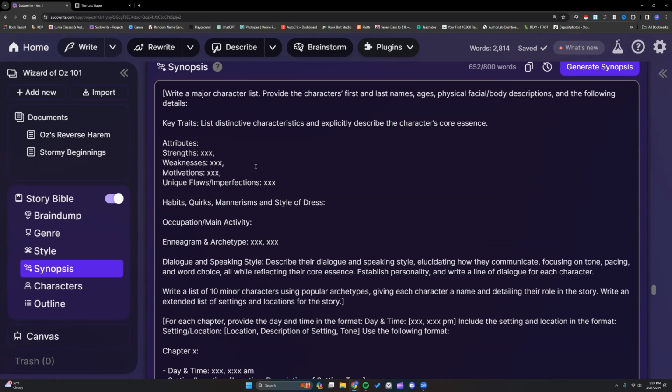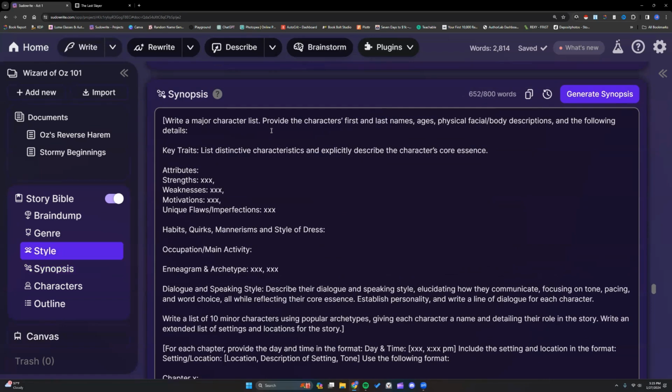If you don't like one of the plots, change it. If there is something very important that really needs to happen in your story, add that into the synopsis. That way the AI has that to start generating down further. Like, start here. This is the start of your story. So try and give the AI as much information as you can to work with. You don't have to, obviously, if you're writing and you're like, I just want to get something down. Absolutely. You know, I usually still would pay attention to the synopsis, because it does feed into so much. It's the start. It's kind of the jumping point of your story, if that makes sense.